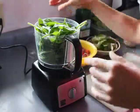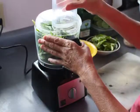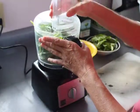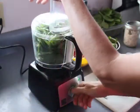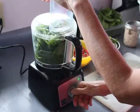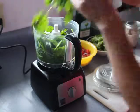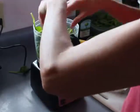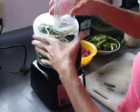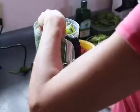Okay, so the first thing we're going to do is I have some spinach in the food processor, and we're going to get the lid on and our little spinach things in, and we're going to grind that up. I'm just going to keep stuffing it down. Some more spinach in here. I'm going to grind it up.